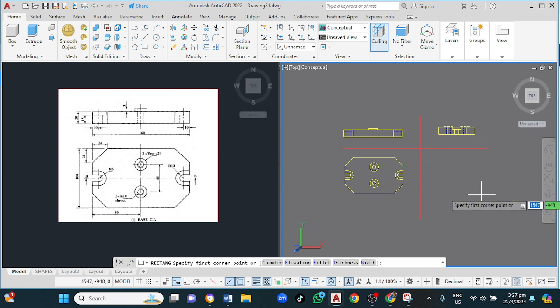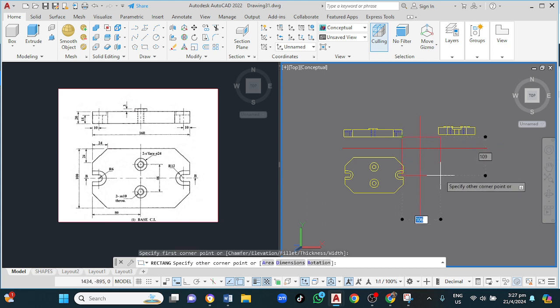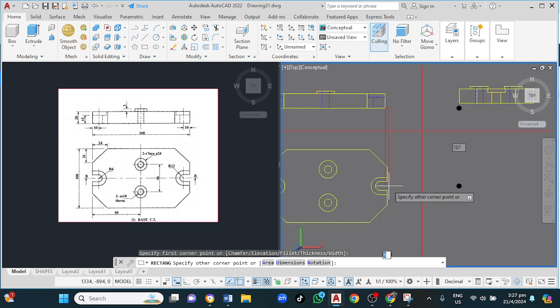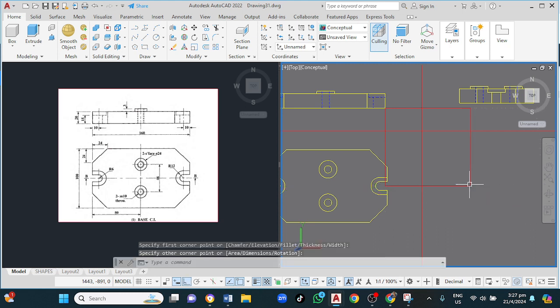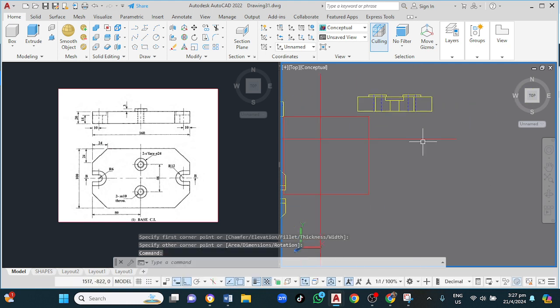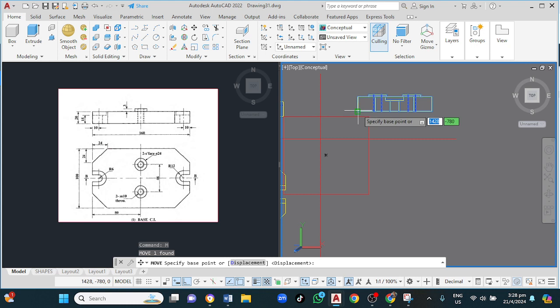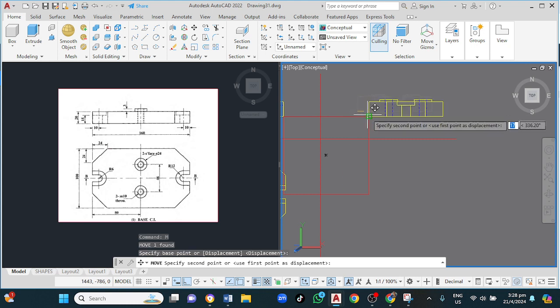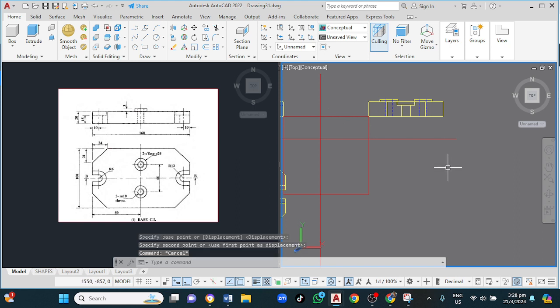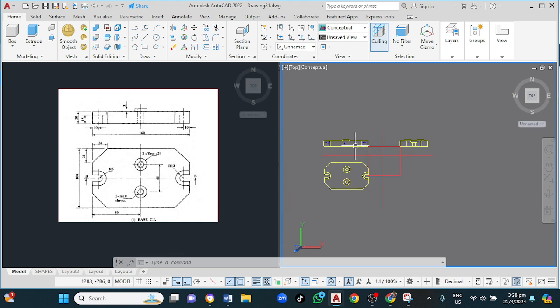I mean a line at 45 degrees to this. And I'll move this out to this point. Enter. Okay, so this should now be aligned. So this is our front plan and end elevation.